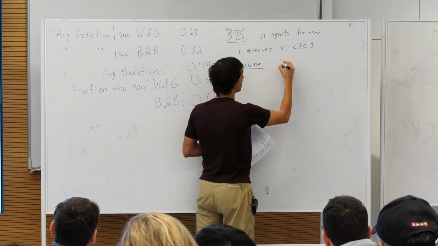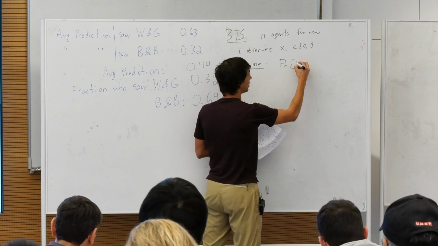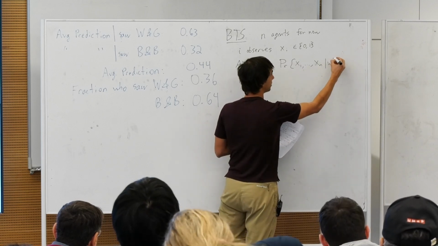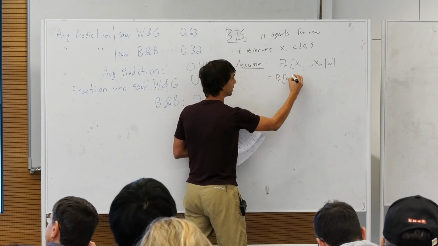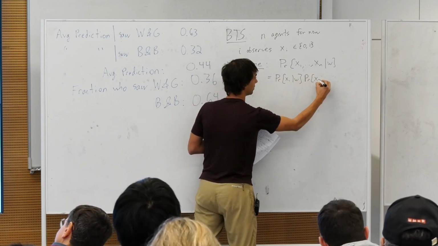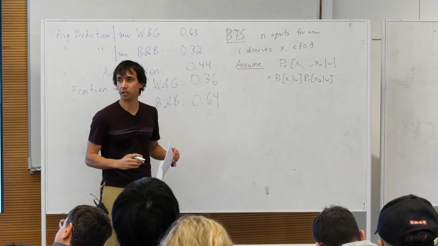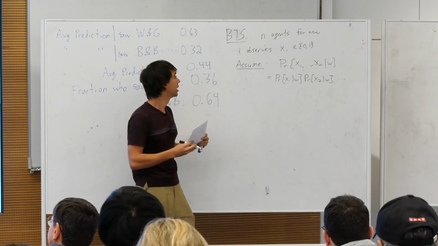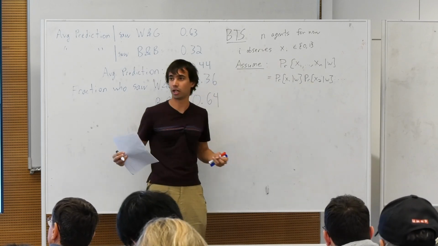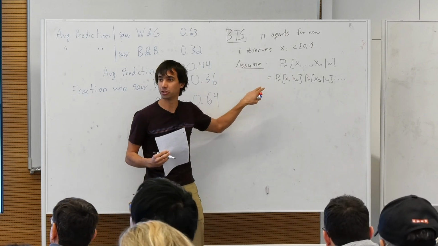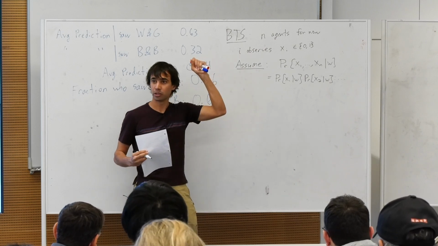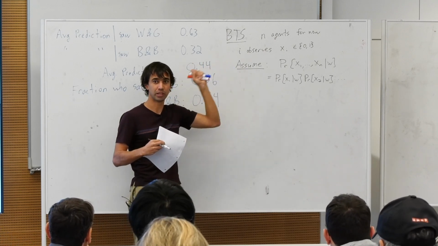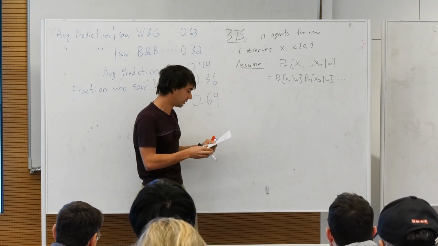Okay. One way to write that is that the joint probability of x1 up to xn, conditioned on some underlying state w, is equal to probability of x1 conditioned on w times probability of x2 conditioned on w, and so on, where w is some underlying state that is drawn from a known common prior, and also these conditional probabilities are known and common knowledge among all of the agents. So this is the conditional independence assumption, right? And it says that if w were known, that would determine the distribution of my signal, and it would not depend on what you actually saw. My signal only depends on this true state w, and your signal only depends on this true state w, and so on. Okay. Good.